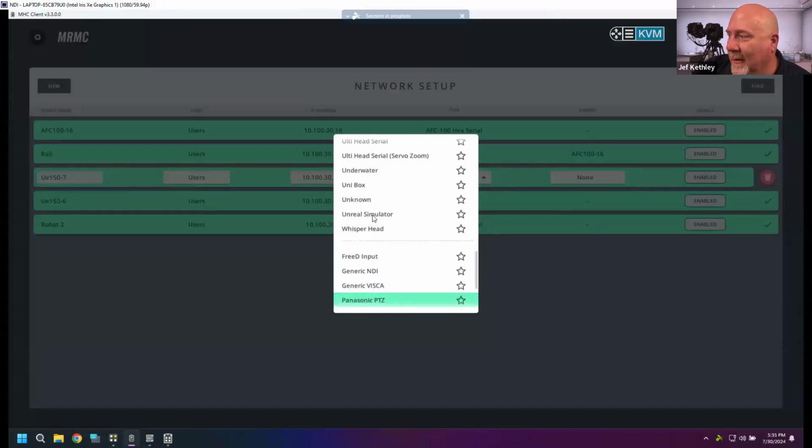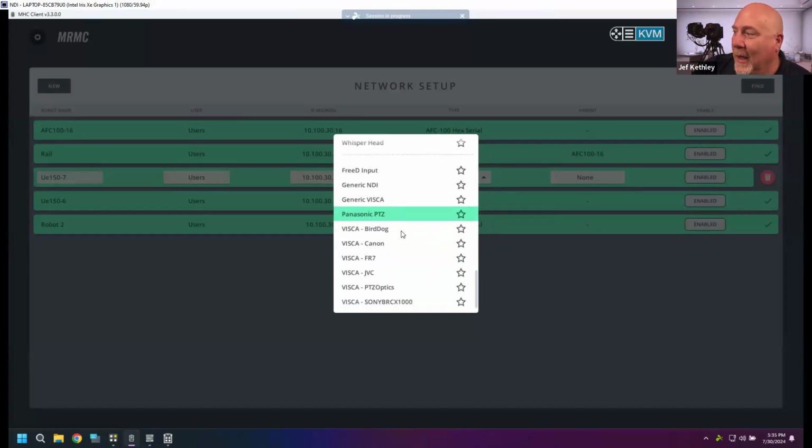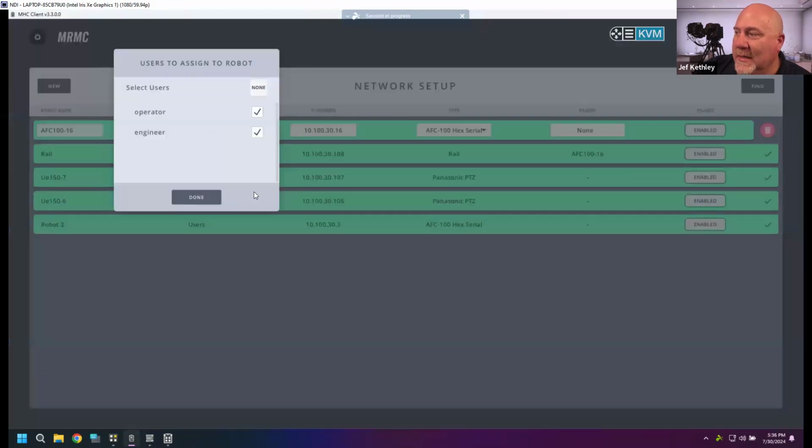And yeah, Unreal Simulator. Yeah, it actually plugs into Unreal. So you can get data off of Unreal or spin data back into Unreal. Because that's the thing about them. It's like if I pull a preset, it goes to that preset no matter what. It's spot on within millimeters. It doesn't drift or anything like that. The Visca series is kind of like the generic. So all the bottom down here is like the PTZs and stuff like that. But this is the administration side, and then you can set up operators.